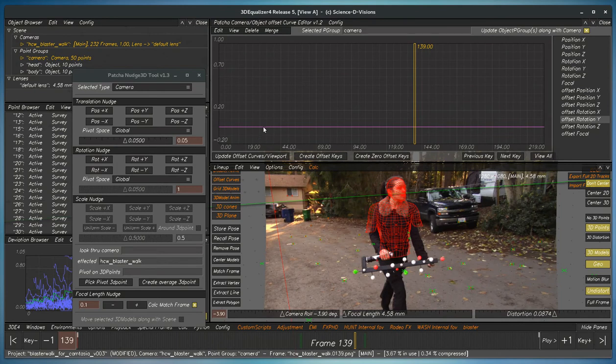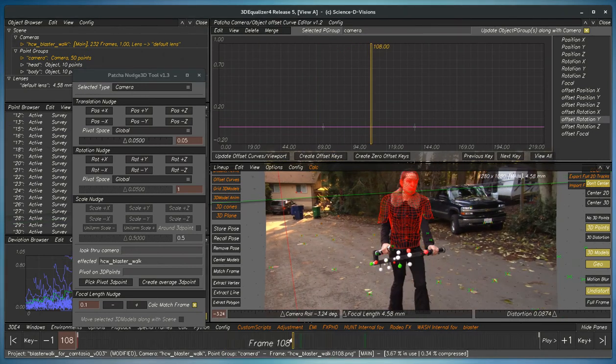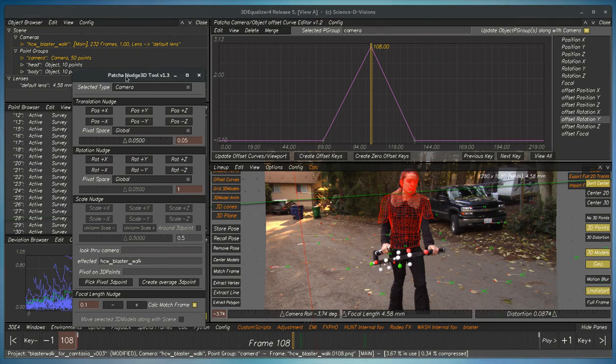Now we can make the curves now or afterwards. So I can just make some keys now, create an offset, create another offset. And the best way to use this tool is actually with the nudge tool for various reasons. So I've got keys here, so let's make another key here. So I'm going to create an offset key, update it, view all. So notice I actually made the keys here and in the viewport with the nudge tool, and then I hit the update.